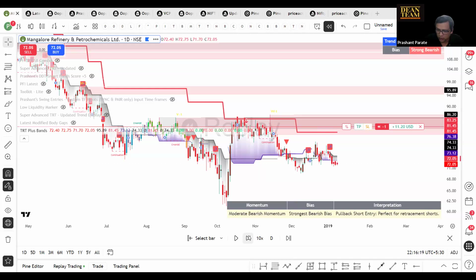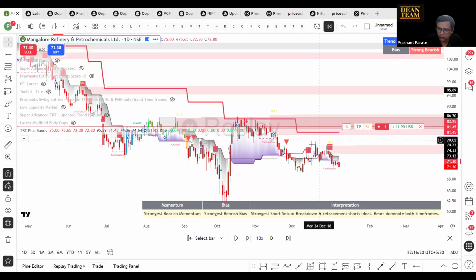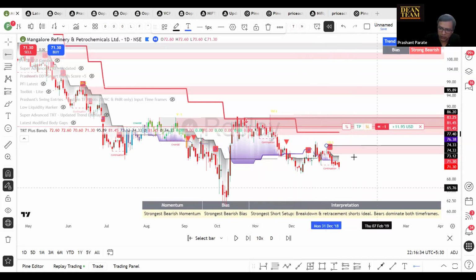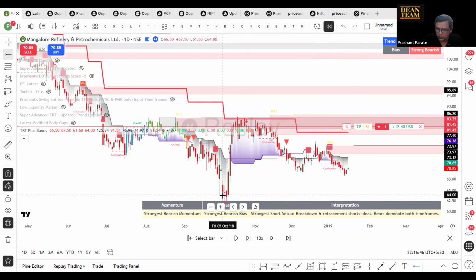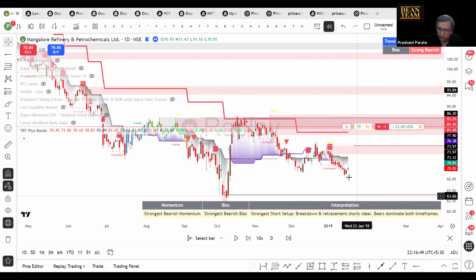So it kept falling. As we did only partial profit booking, we are still holding, and now the zone has formed. Now, if price closes above this, it will become green. So if price goes above this, I will take a decision to exit the remaining position. Now just wait and watch what happens. My target is the lowest close around this area, so around 64 is my target. If it reaches there, I will exit.